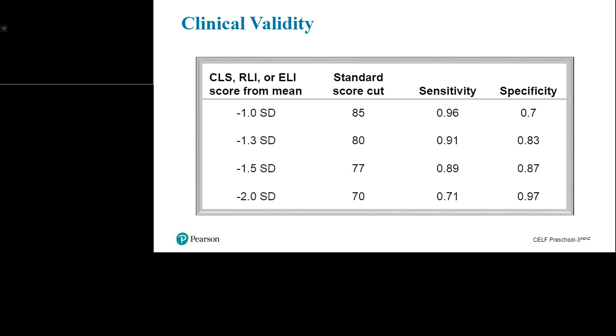Clinical validity, so the sensitivity and specificity values indicate that the P3 is a good tool for identifying children with possible language impairments. Now, this data might change a little bit because, as I said, folks, our wonderful R&D team is working tirelessly behind the scenes to get this out for us. But generally, these numbers are pretty accurate, but they might change a little teensy bit. From the data we have at the moment, this table indicates that the cut score of 77, so that's one standard deviation from the mean, results in the best balance between sensitivity and specificity. Using this cut point of 77, we've got a sensitivity of 0.89 or 89% and a specificity of 0.87. So looking good, R&D team, thank you.